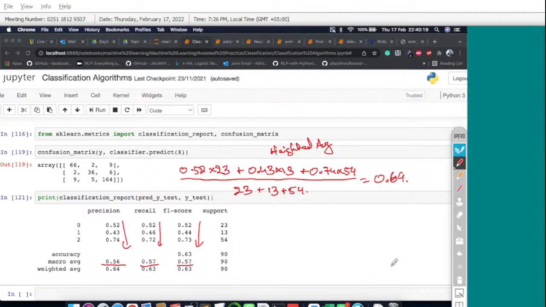Perfect. So we know how to evaluate this confusion matrix as well as the classification report, right?